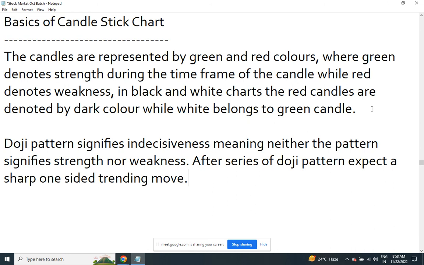So whenever you see a series of doji patterns coming, once, twice, thrice, four, five, like that, doji candles back to back, then be mentally prepared that something big is going to come. Now whether it is going to be on the upside or downside, we may have to look at other things, but something big is for sure going to come. A big candle will get formed. It may be Marubozu, it may be hammer, something big is going to come.